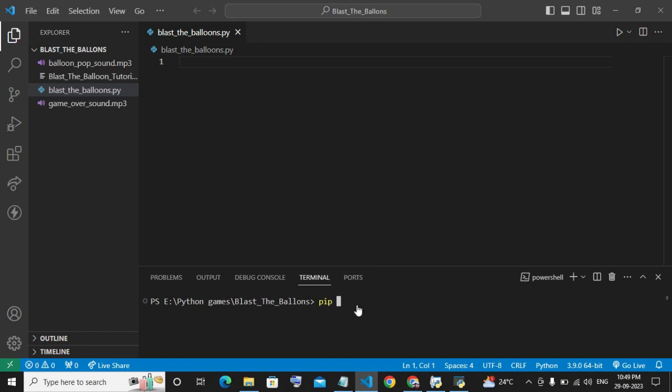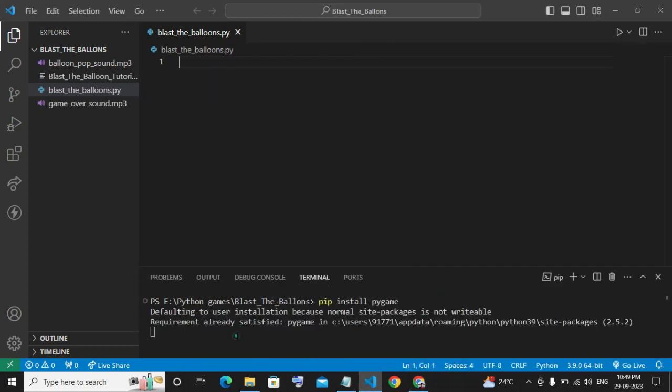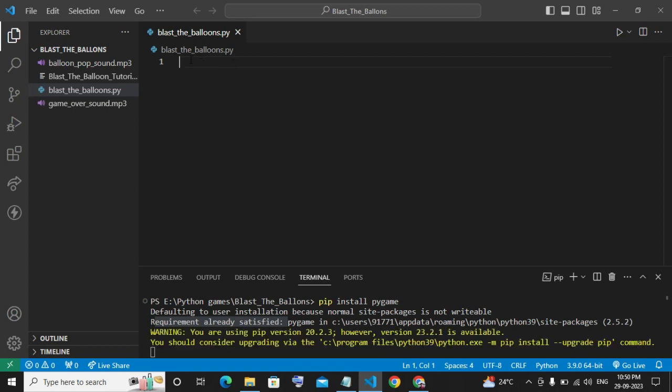Oh, just a second, I did something wrong. Yeah. You need to type pip install pygame. Just this thing you need to type, and you will definitely land up installing Pygame. Okay, so it started. As you can see, it's saying requirement already satisfied because I have already downloaded Pygame. In your case, if you have not downloaded it already, it will get downloaded. After the download, you can start coding with me, right? So let's start development right now.